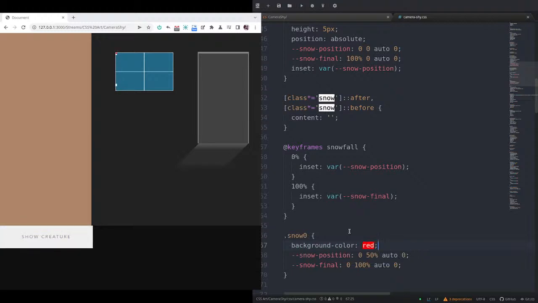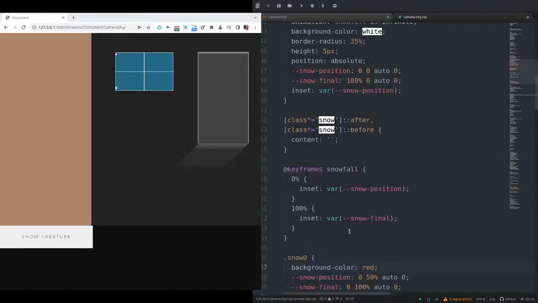It isn't moving. So clearly I did something wrong here in my animation. Oops.